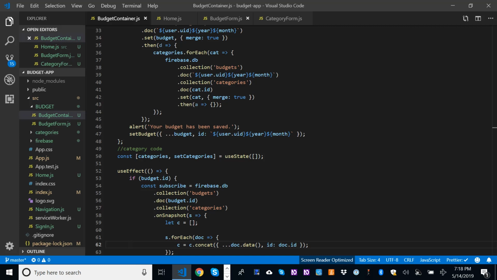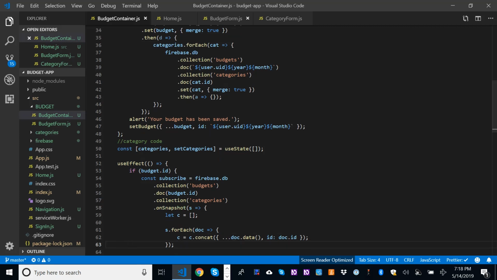And there again we're using the data. So if I wanted to add a field to the categories, it would just automatically show up because doc.data gives everything. And then over here I have the ID, which is the ID of the document. So I always have that. I could probably extract that into a hook actually. Not probably, I could. I just haven't done it yet. Maybe I will later.